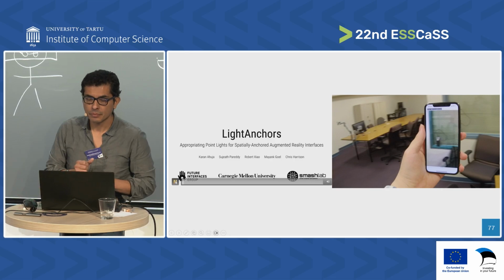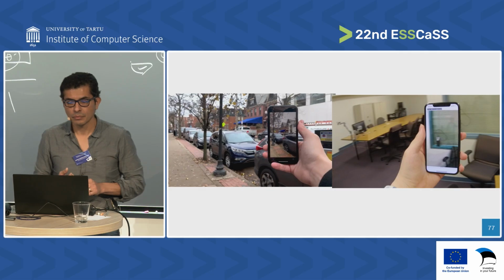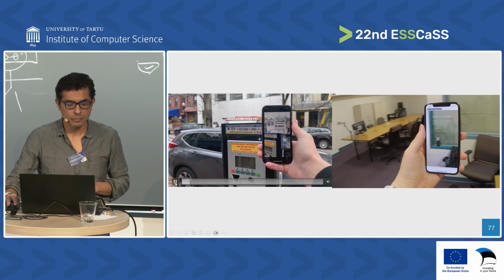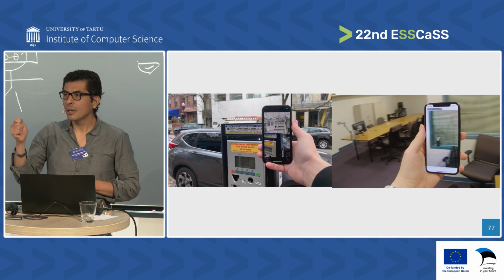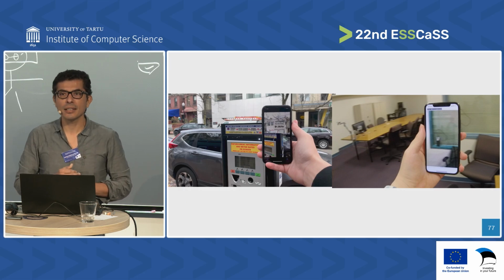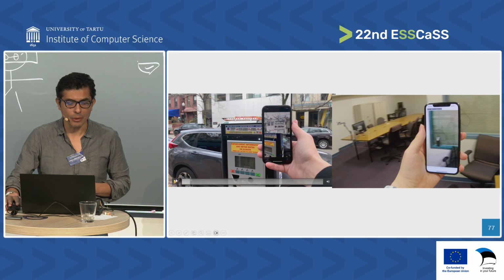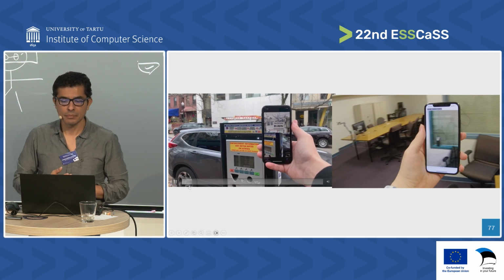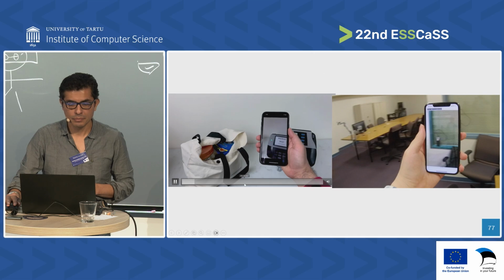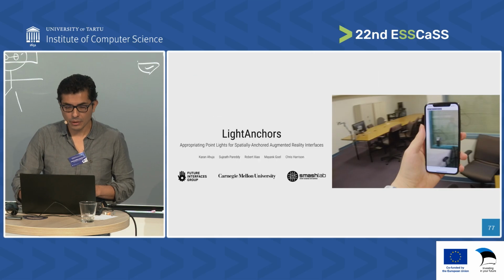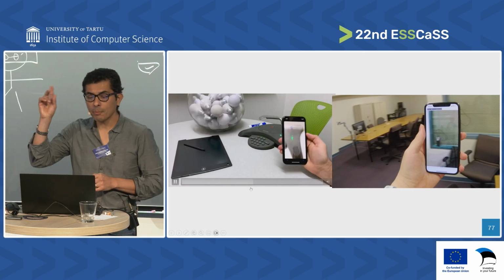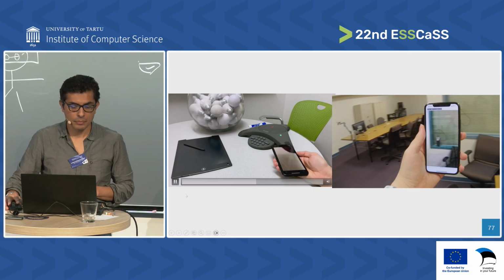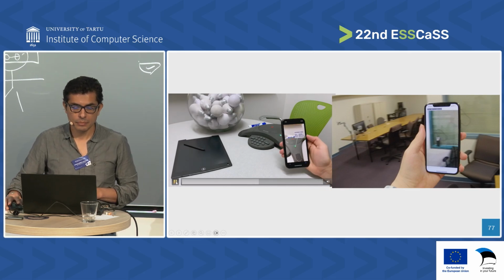Augmented reality requires precise and instant overlay of digital information onto everyday scenes and objects. You're going to go and park your car. You have your phone. You're going to the little light, and the little light is telling you how much you need to pay per hour. We present light anchors, a new way to display spatially anchored data in augmented reality. We take advantage of standard lights, such as LED, and process 240 frames per second. A 32-bit light anchor can be detected in roughly a quarter of a second.